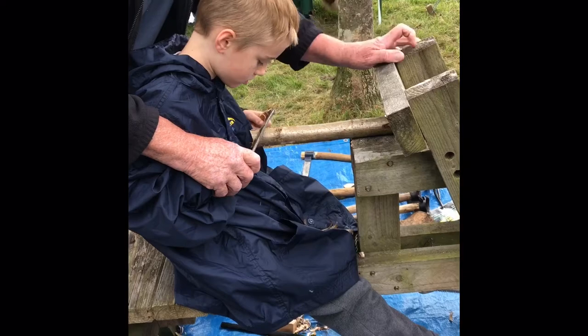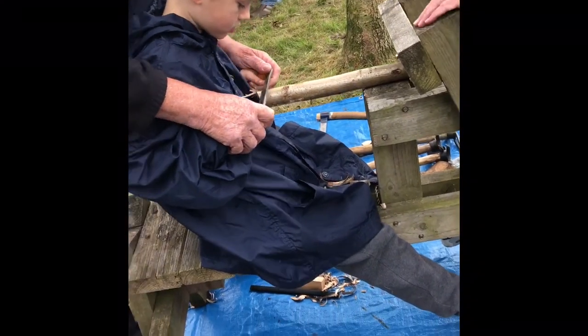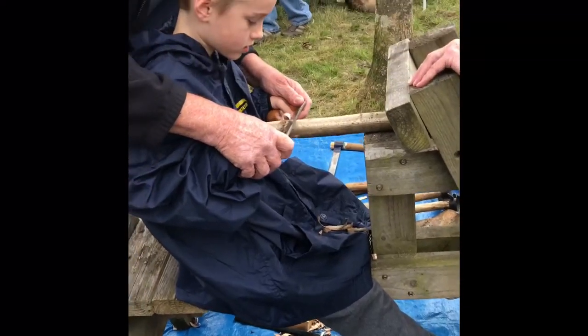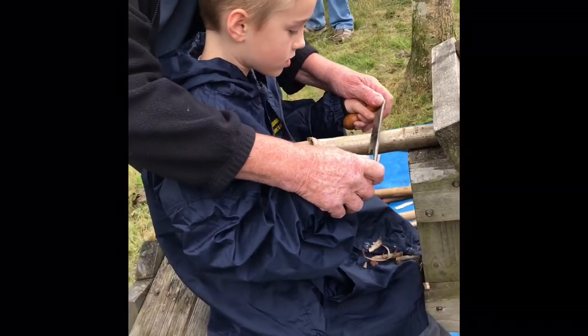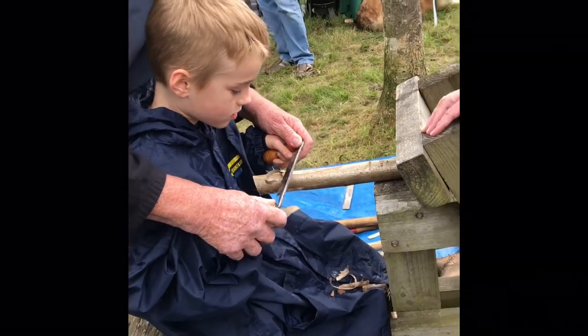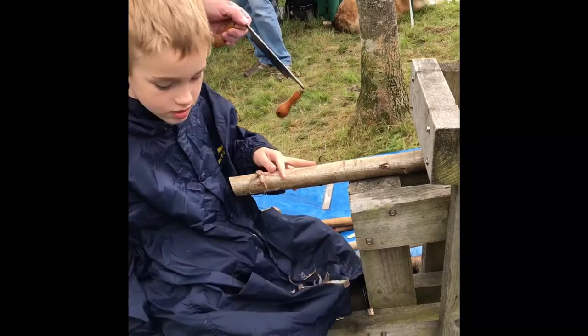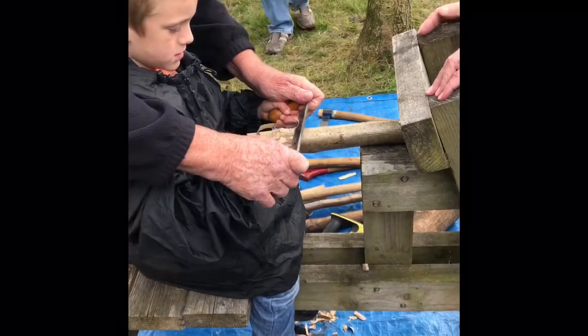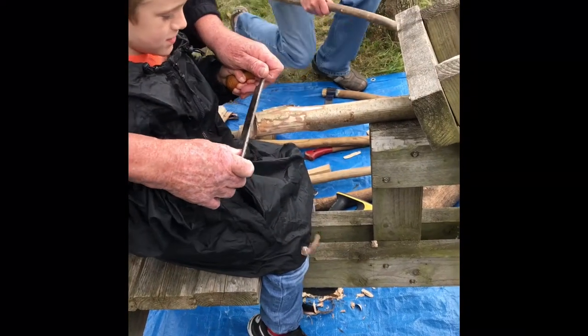Oh, put it a bit harder. Hold that tight there. Now just keep your hands on the tool. Don't take your hands off the tool, get to the ears. Yeah, it's not there. A little bit long that? There you go, that's it. That's good, isn't it? Yeah. Wow. Well, that's all, son. Well done. There you go, then. Hold it there. Well, yeah, that's it. Look at this. Oh, look at that.